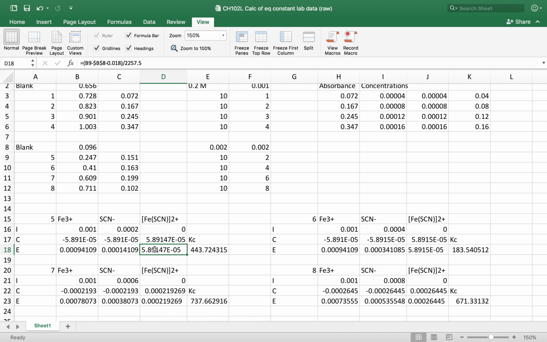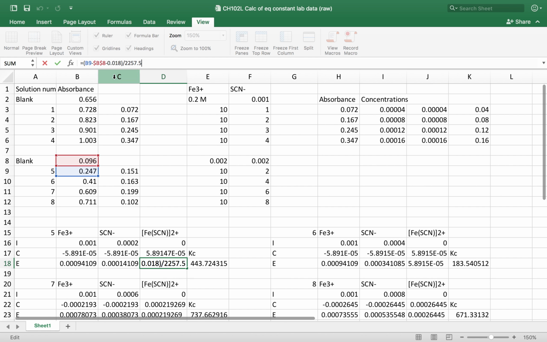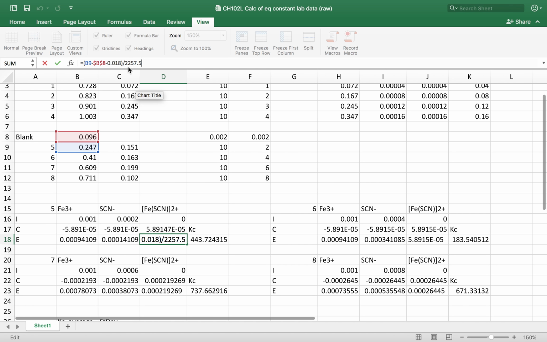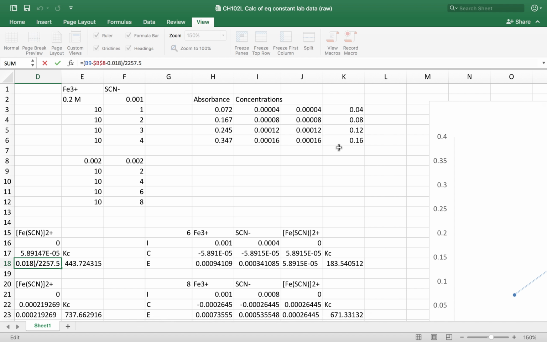That's this number here. So if I look at this number here, let's look and see what's in our formula bar. I have the original value minus the blank. So what's red here is the blank. So that's this 0.151. I could have just as easily just used this number here. Would have worked the same way. So that's the 0.151, and then here's the rest of that equation. I subtract 0.0018, there it is, and I divide by 2,257.5. Notice over here this number was 2.2575, so why did I divide by 2,257? This is making up for the fact that up here I multiplied this number by 1,000.